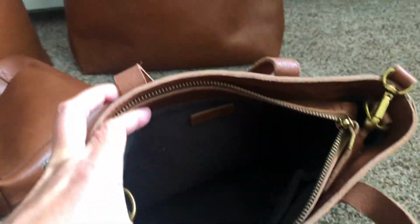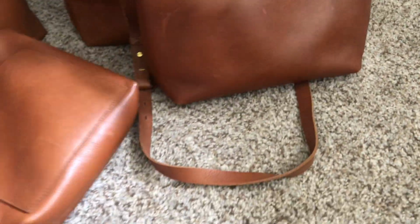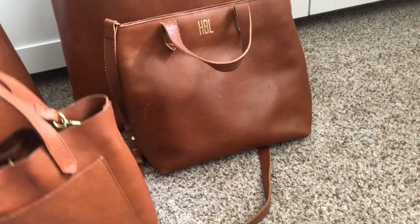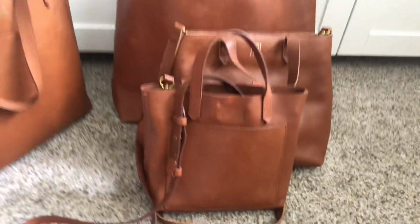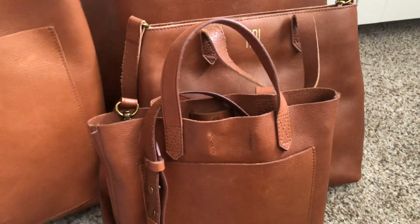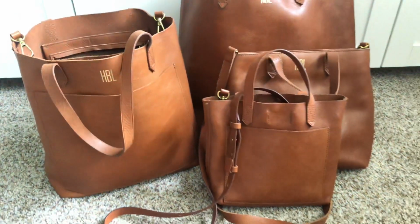But I don't think that will keep me from carrying the bag again. If I need this particular size or crossbody where I need to fit more things than this, then yeah, I'll still carry it. I don't think it's that big of a deal. And this type of leather does show wear and distress over time. But that makes each bag unique, and I wish I had one that had been used for years.